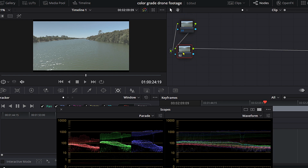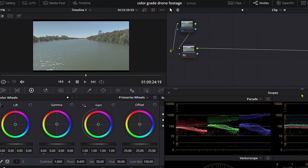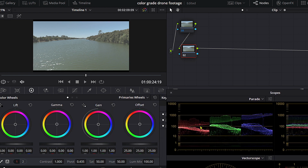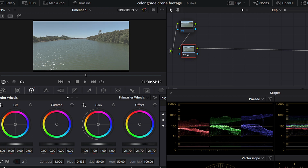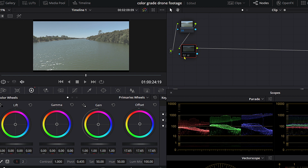So like I said, I would like to bring my exposure down, so I just want you to check over here. Right, I'm going to go to my color wheels over here, and let me move this around. You can still see this, and on my offset, I'm going to dial it back a little bit and try to bring it down, so it's more in the middle of the whole thing. I would say somewhere there, right? Alright, so now obviously you can see what it has done to the footage. If you look closely, it's not as bright as it was. So I'm just trying to get the exposure proper.